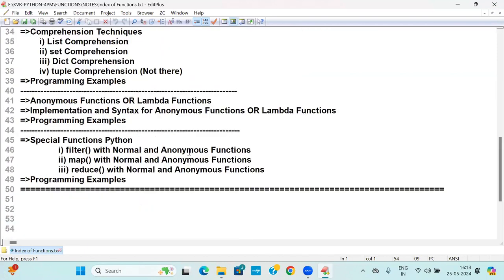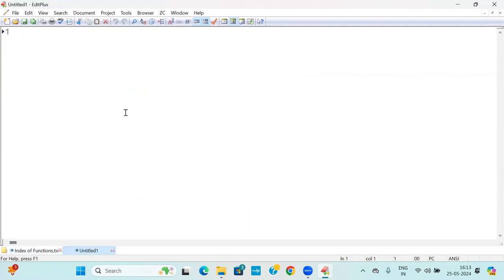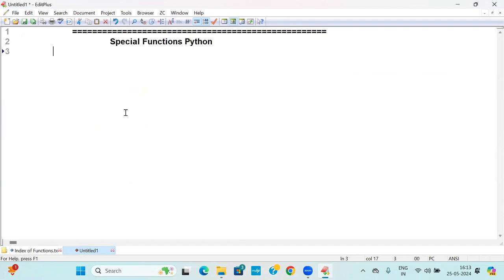So come to the point. Now I'm going to introduce today's special functions. Very, very important. Let me start with special functions in Python.